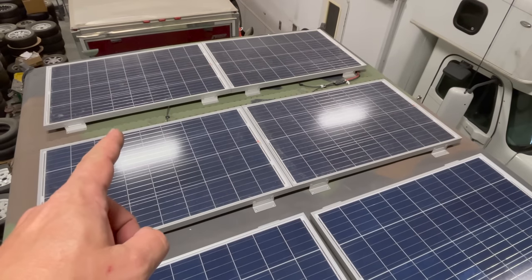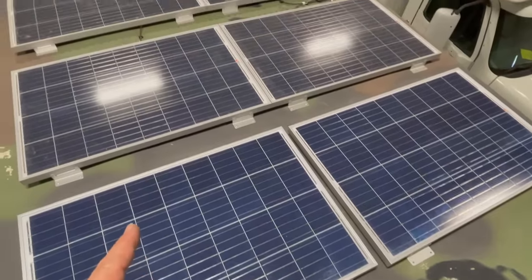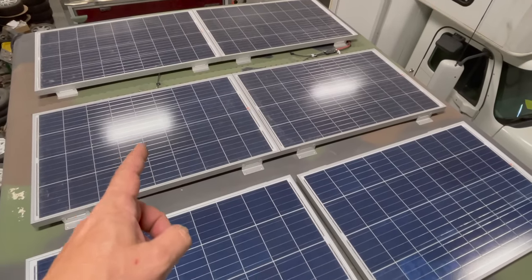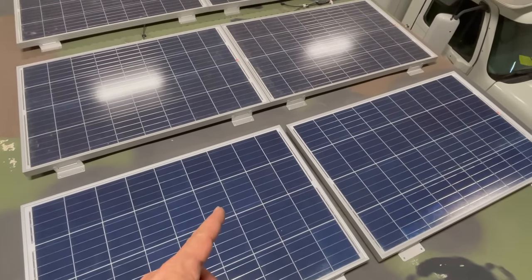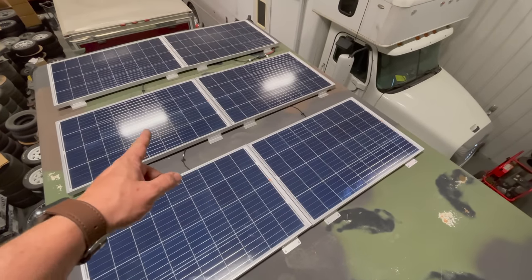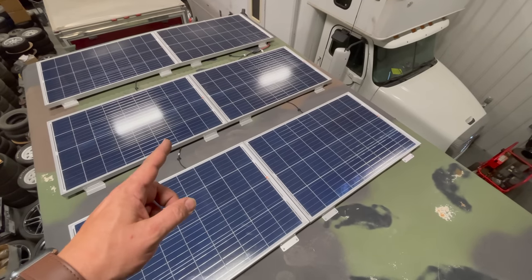Another change I'm going to make — when I originally installed my solar panels I put four up here. I just got two more, so this will give me 600 watts of power instead of the 400 watts I had before. My four original panels are connected in series, so I'll just disconnect them and add these two panels so that all six of them are connected in series together. Now I have the two new solar panels installed and I took the time to clean the four old ones. Even a little bit of dirt affects how well the solar panels work, so you must keep them clean at all times.